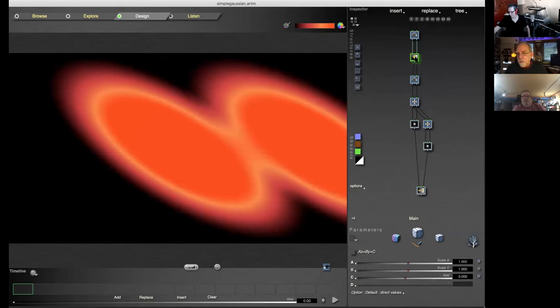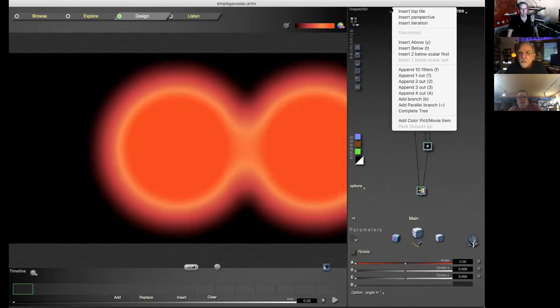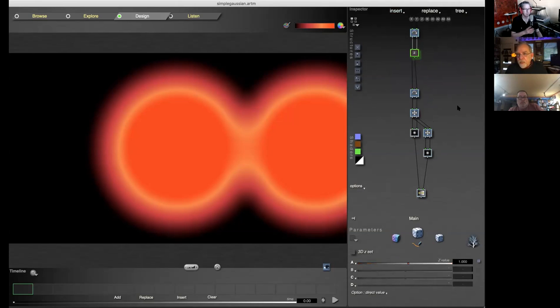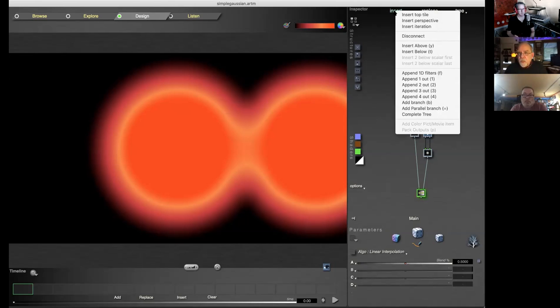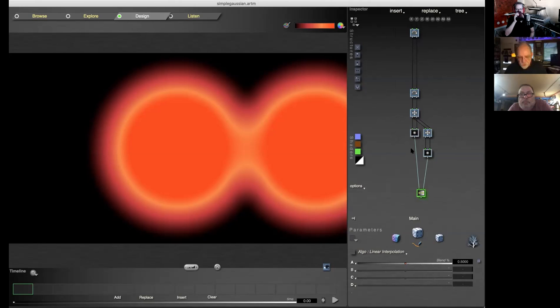You can connect a one output tile, or you can connect a 3 output tile, depending on how you wish. Once again, I don't use this very much because I now use various other ways of connecting the tiles, but it is a useful thing to have there.